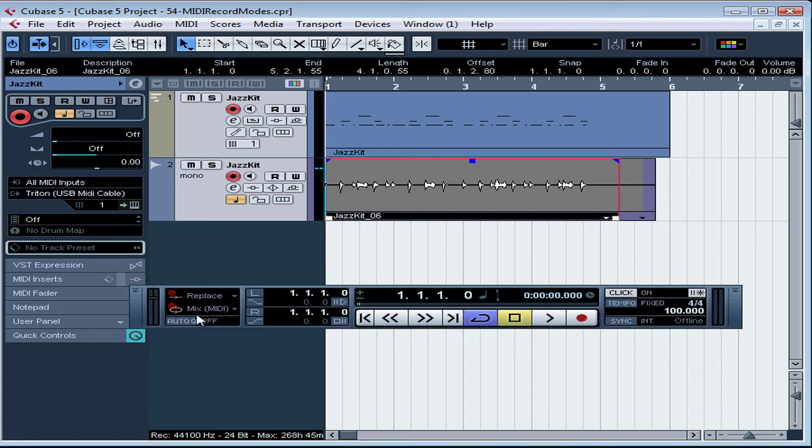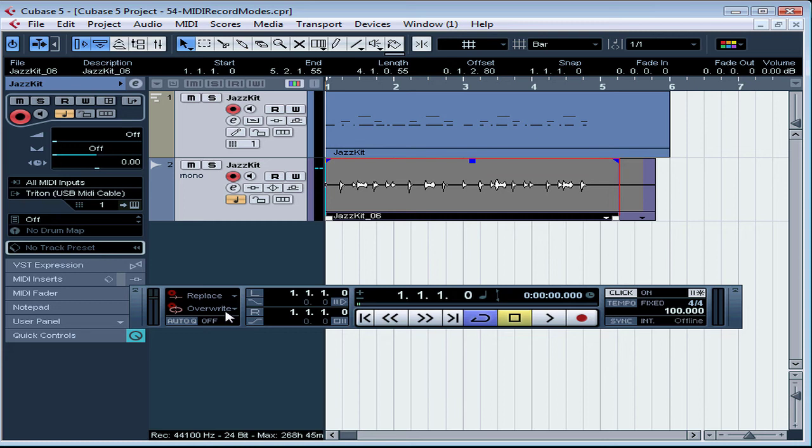Overwrite works just like replace, and this is good when you're trying to get the perfect take in just one shot. Just be sure that you stop recording before the next lap begins, or your take will be overwritten. Now, one way around this is to stop playing at the end of a lap and stop recording in the middle of the next lap without having played a note in that new lap. And that's because overwrite only replaces when there's new events recorded during the current lap.